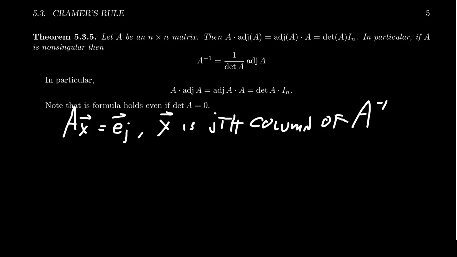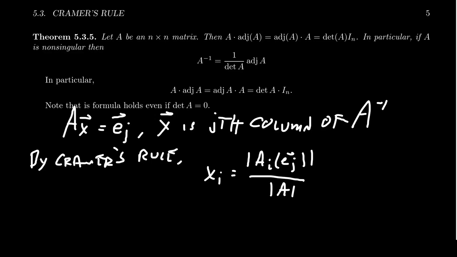Well, if we apply Kramer's rule, by Kramer's rule which we saw before, the i-th entry of x is given by the following: x_i is given as the determinant of A_i evaluated at E_j over the determinant of A. So we're thinking of this right here, A x equals E_j as a system of equations. We have to solve because we don't know x. We get a formula that looks something like this.